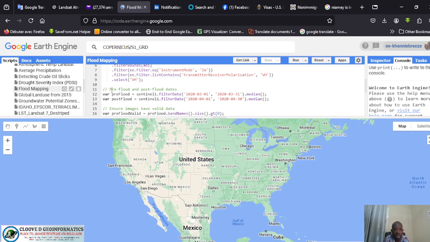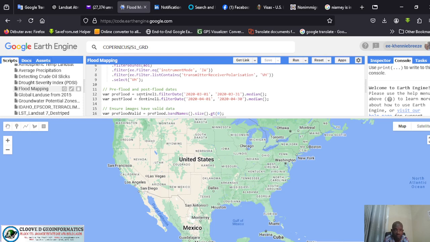Now here we say pre-flood and post-flood dates. Var preFlood, that's before the flood. That means you select a time before the flood starts, and here is var postFlood, that's after the flood. So this time is before the flood, and this time is after the flood.